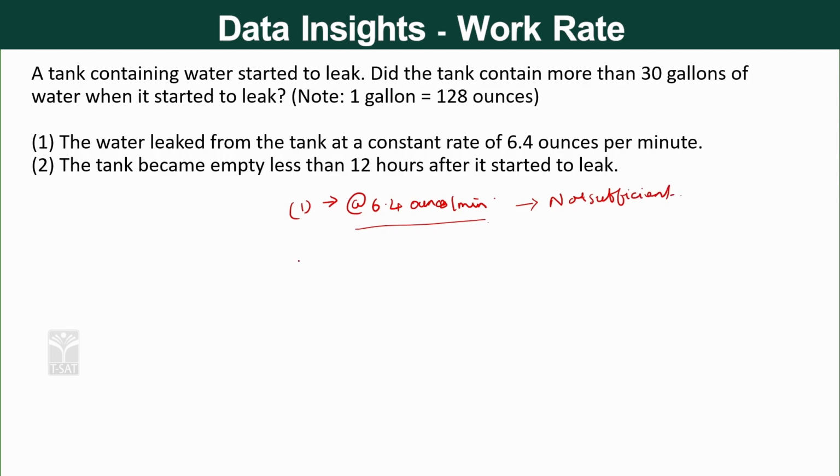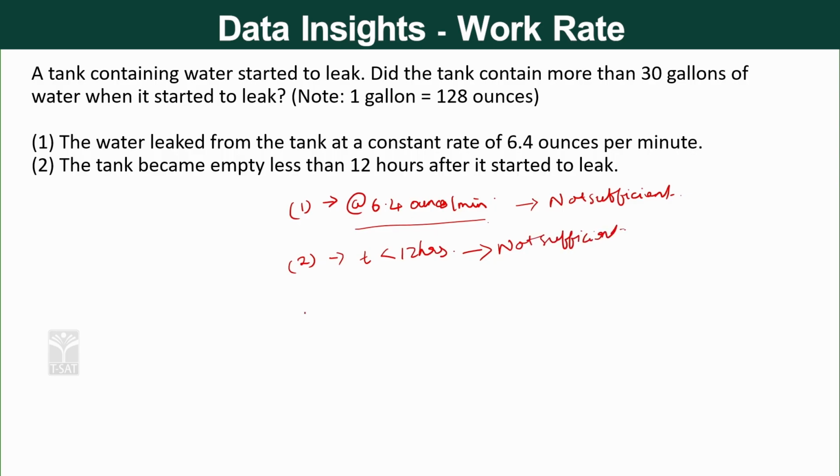And what does statement 2 tell us? Statement 2 is telling us the tank became empty in less than 12 hours after it started to leak. So, time to empty will be less than 12 hours. Here again we have nothing about the rate to calculate how many ounces of water have leaked in 12 hours. So, this also is not sufficient information.